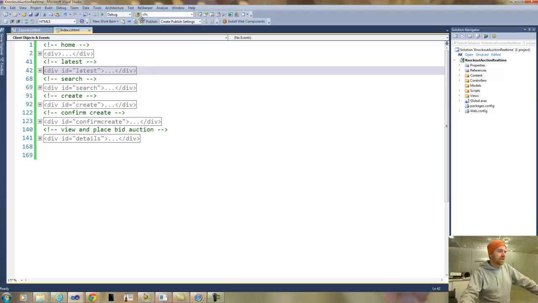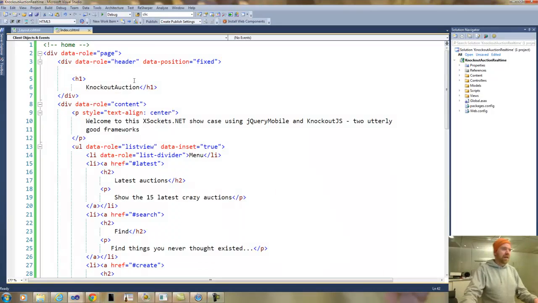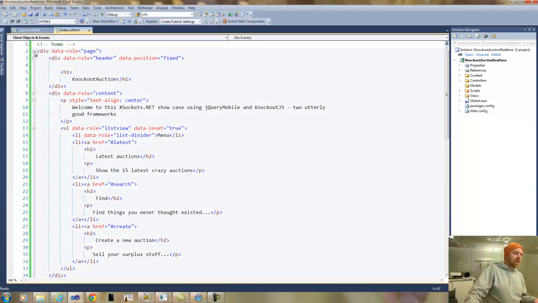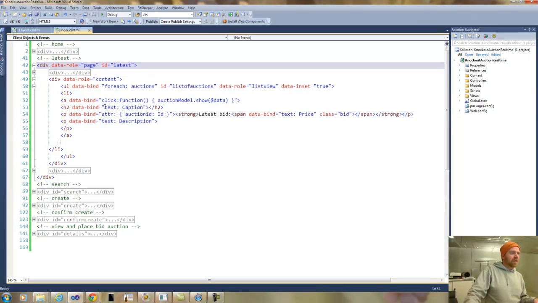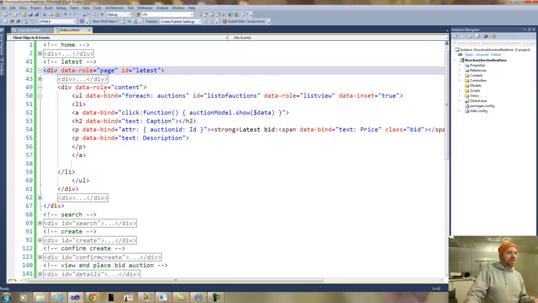This is the web page. We have a couple of divs in this case that will represent each and every single view. We have the home view, where we have the menu as shown earlier, and we have the list of auctions. In this case, you can see this is bound to an array within the auction model.